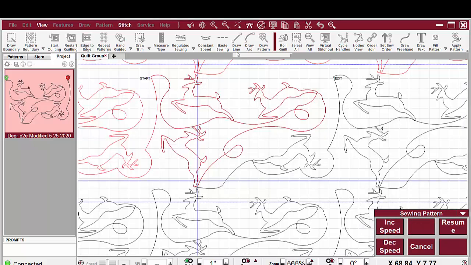Okay, here's what I want you to see: I'm stitching along, and I'm going to simulate a thread break so that I'll have to do a restart.